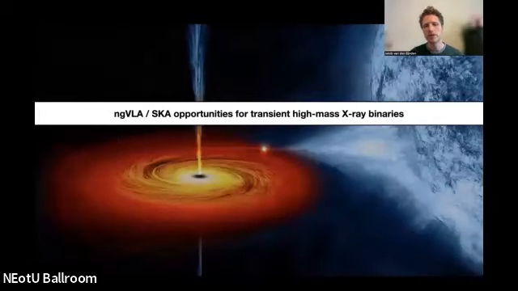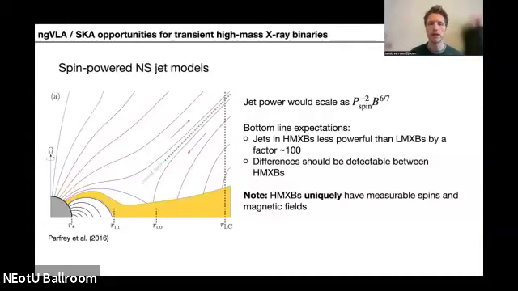The opportunities that we will get for transient HMXB X-ray binaries are actually quite different from the low mass X-ray binaries. And the main question when we look at transient HMXB X-ray binaries can focus on what is actually powering the jet. The models that can explain the jets from these strongly magnetized neutron stars in transient HMXB X-ray binaries predict quite a clear coupling between the spin and the magnetic field of the neutron star on the one hand, and the power of the jet on the other hand. These are also two properties that we can very nicely measure in HMXB X-ray binary systems. The spin, of course, just as we can for any other neutron star, and the magnetic field through cyclotron lines in the X-ray spectrum.